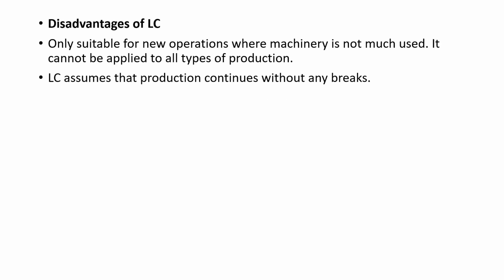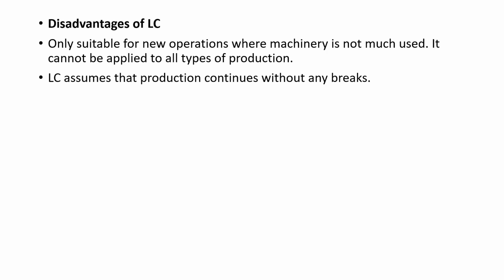Now, disadvantages of the learning curve: it cannot be used for all types of production, because it can only be used for assembly line production where the workers are doing repeated tasks, assembling a product, like assembling a car. So for repeated tasks where very little machinery is being used, only for that kind of production can you use the learning curve. And the learning curve assumes that production happens continuously without break.